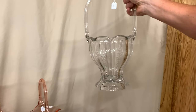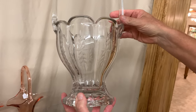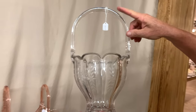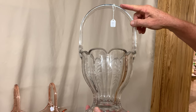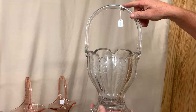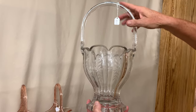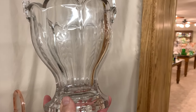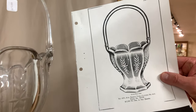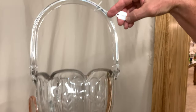The first basket we have is a round colonial basket. They made this basket in two sizes: 8 inch and 7 inch. The overall height is 13 inches for the 7 inch size and about 14 and a half inches for the 8 inch size. Heisey measured their baskets across the handle, not by the height. This basket has a nice cutting on it called Marjorie — here's a picture from a catalog showing the Marjorie cutting. This basket is priced $125.